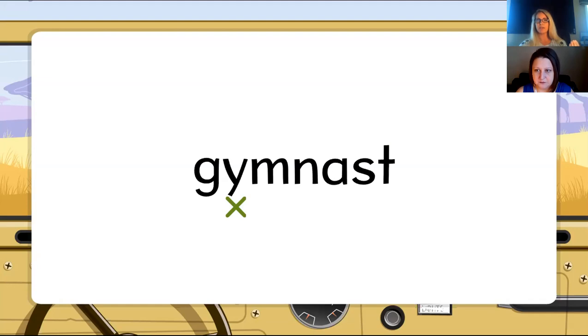Now, Chloe, how do I know that Y is not acting as a consonant in this word? It's not a consonant because if it was the first letter, it would be a consonant. Anywhere else, it's going to be a vowel. Very good, because it's not the first letter of the word or the syllable. So it is a vowel. Now, what will be the next marking? The vowel A. And finally, do you see another one, Chloe? The ST blend. That's right, the ST blend.